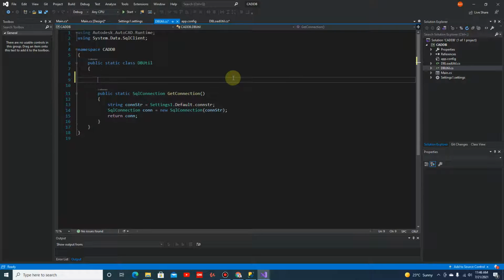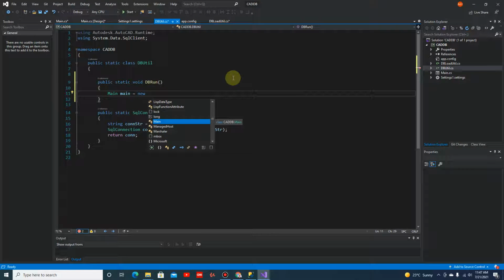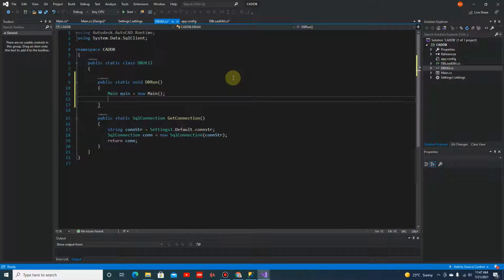Let's create a method here to run our plugin. A static void, and let's give this a name as dbrun, and then we're going to instantiate the form, a new main. So this is our main form.